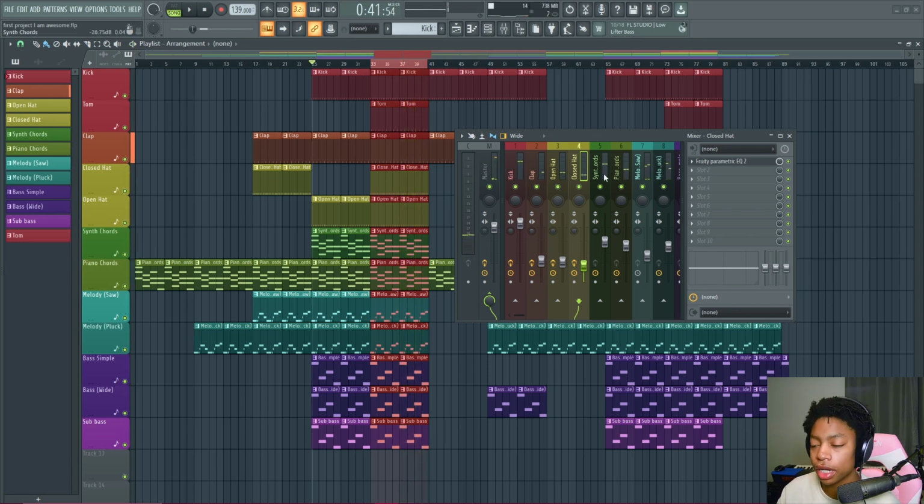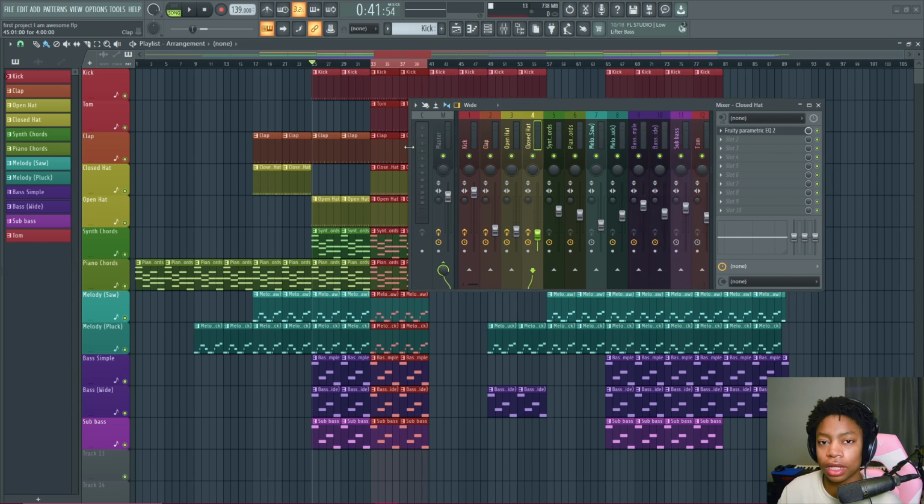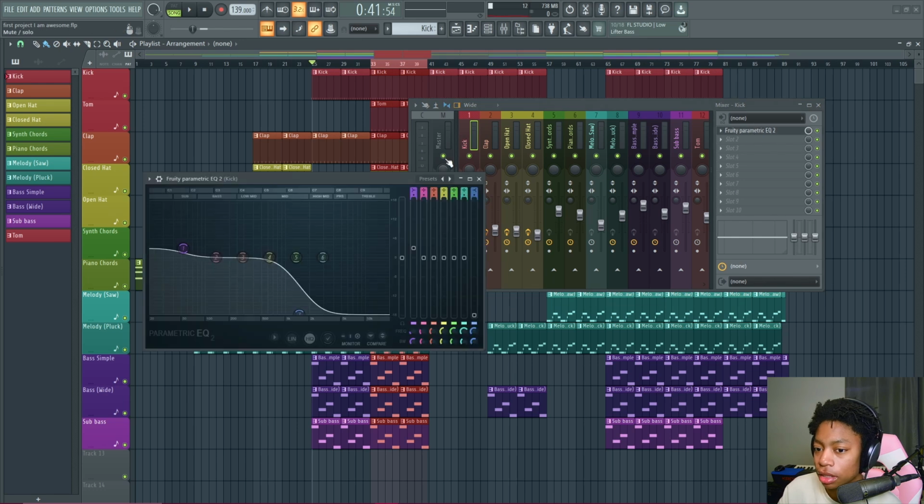Now, so far, I think it has a much cleaner sound because the frequencies are not clashing together. So, for example, the kick is mostly in the lower frequencies, the lower and midpoint frequencies.